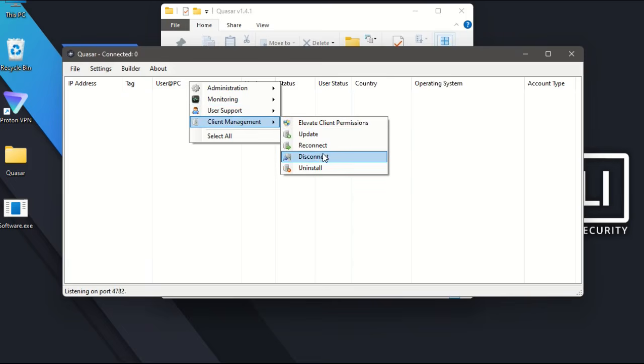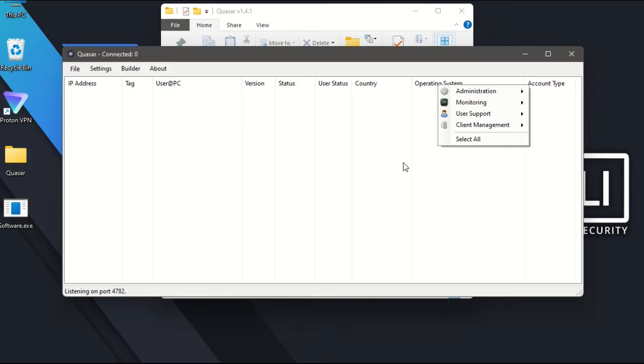Then come to update. If you want to disconnect, you can kindly do this. If you want to be kind, after you have achieved what you want, you can just come here to disconnect or reconnect. All of these are here. You can just get access to the operating system. A lot of things are in this tool, it is so powerful, and it gives you a lot of features. I love this tool because it is very powerful and gives you a lot of features at a go.